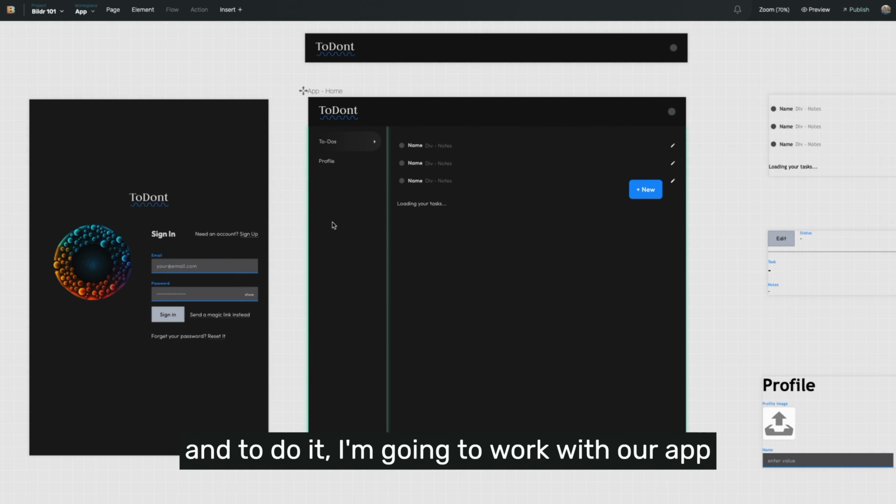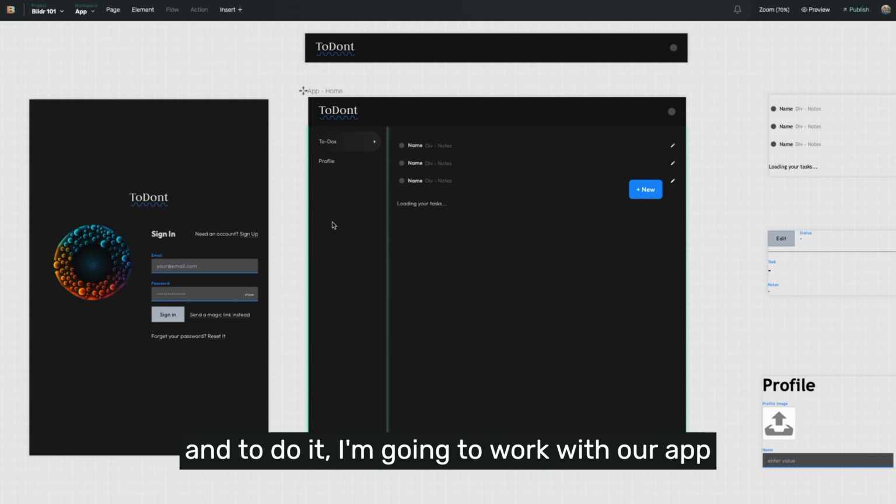This is the flow where I want to go ahead and say, in a variable, what is my actively selected menu? So what I'm going to do is I'm going to hit add action. I'm going to type in set variable. It'll show up right here under other. In this example, I'm just going to stick with current page because that's the more common one that you're going to use while you build.